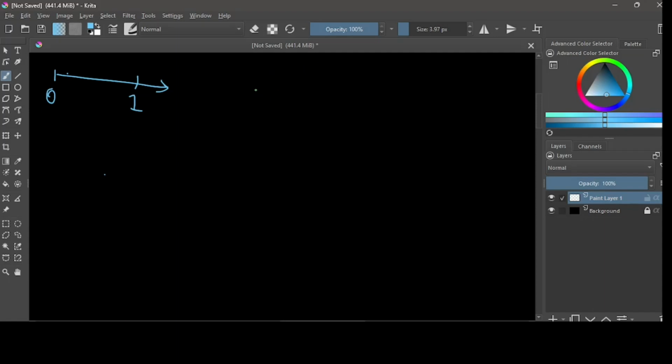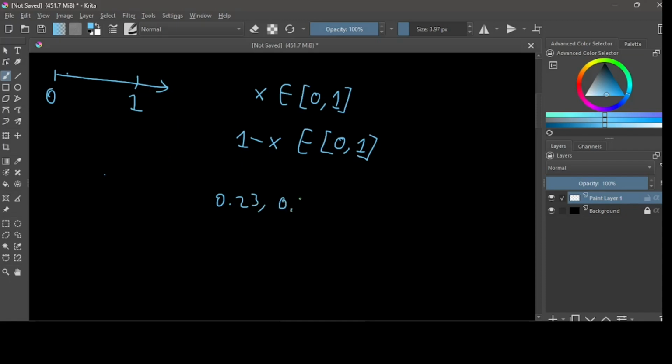So between 0 and 1, we'll generalize this example later, right? You can take any value x such that it belongs to [0, 1], included, and the value 1 minus x would also belong to [0, 1]. For example, you substitute in 0 here, you're going to get 1. You substitute in 1 here, you're going to get 0. You take in 0.23 for example, you're going to get 0.77, right? And these are all going to be distinct points, mind you. x and 1 minus x will always be distinct, so no repetition of points, right?